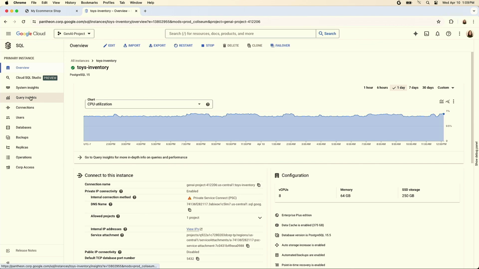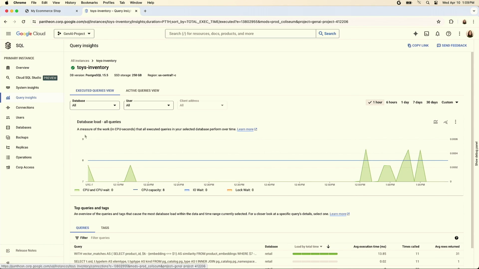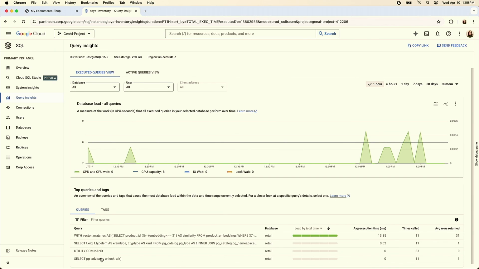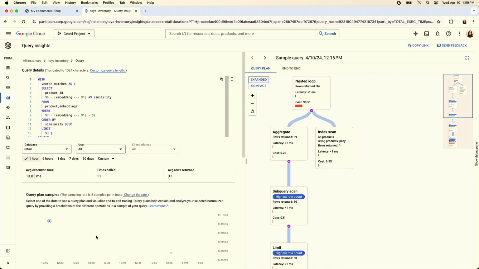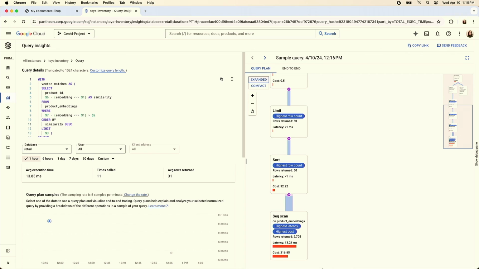Generally. But if you go to query insights, you see these little spikes, and this is where we were typing the actual question. So the database had to work a little bit harder because it's calculating all of those. It looks at the index, but then it still has to calculate a lot of distance numbers to find the closest vectors. You can look here, for example, this is the vector command that got run. Here, it'll give you the SQL that's generated, and then you can also look across all of the different actual SQL statements that it used to generate this result.